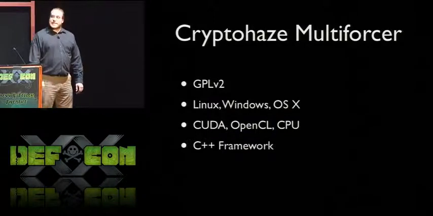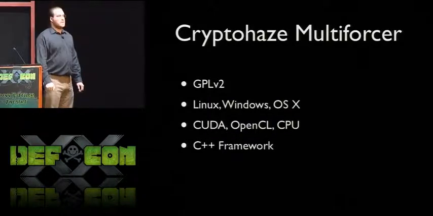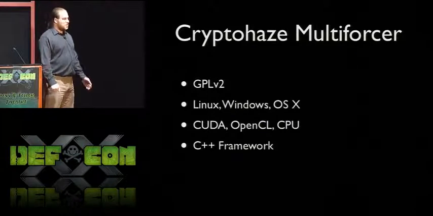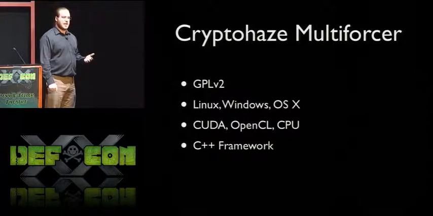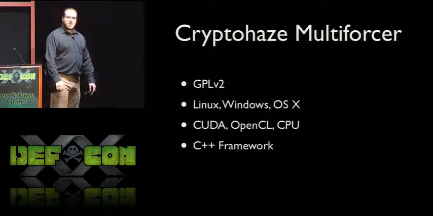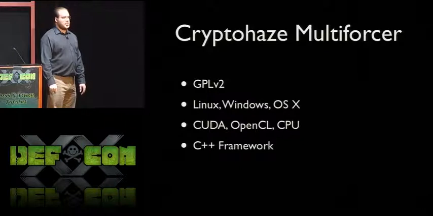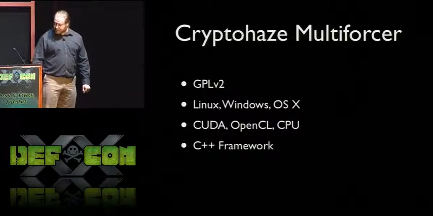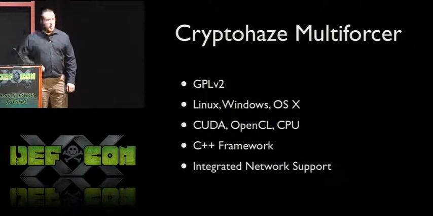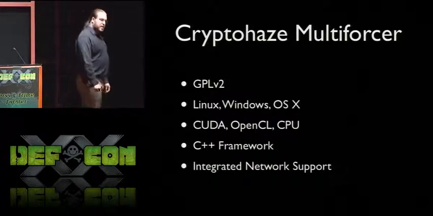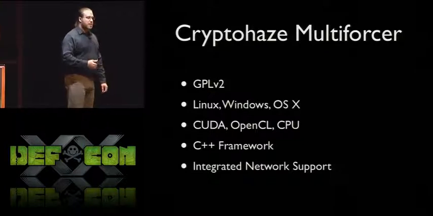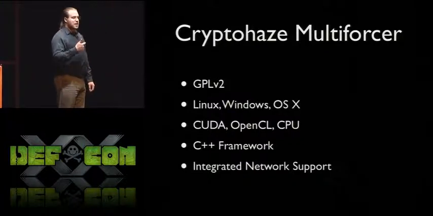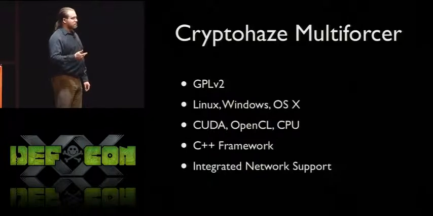It is written as a C++ framework with the goal being easy extendability. So to add a new hash type of an existing implemented variety, say just a plain unsalted hash, once you've written your device kernel, there's very, very little glue code that you have to write on the host side to add it to the framework and begin cracking. And it has integrated network support. Unlike a lot of the other tools where there are third-party wrappers, my network support is built in, it's fully integrated with the tools, and it lets you use a whole lot of systems at once.